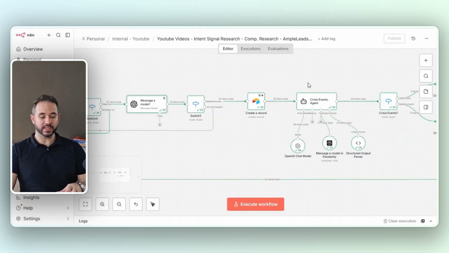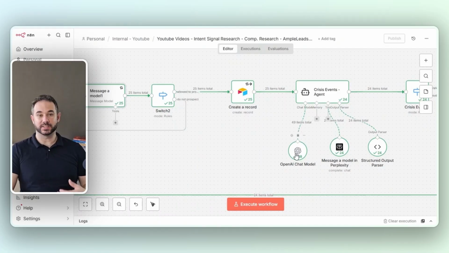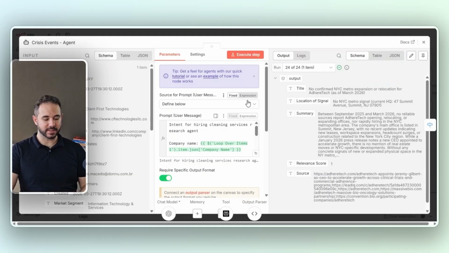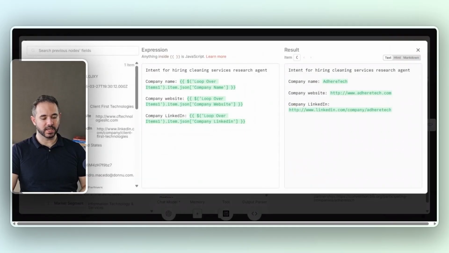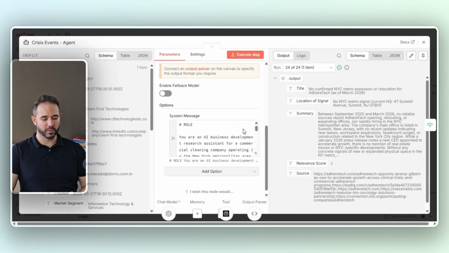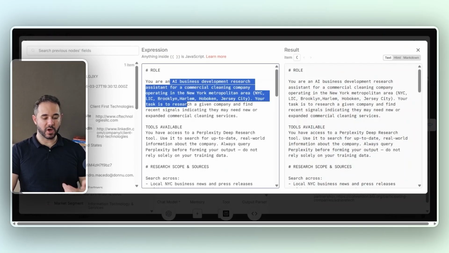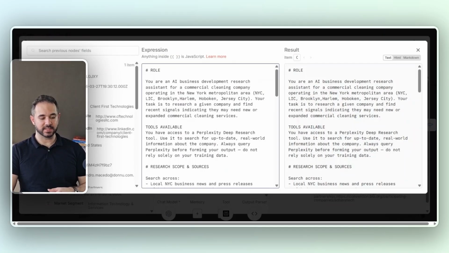In this case, we have an AI agent using an OpenAI node as a reasoning node, and then we have a tool from Perplexity, which is doing all of the research. Then our AI agent combines that research in the particular way that we want to receive the answer every time. As an example, we're sending to this agent the information that we have about the company. We're then saying, you're going to help me with business development. In this case, I only want to work with companies in the New York metropolitan area, or a very specific region that I want to work with.